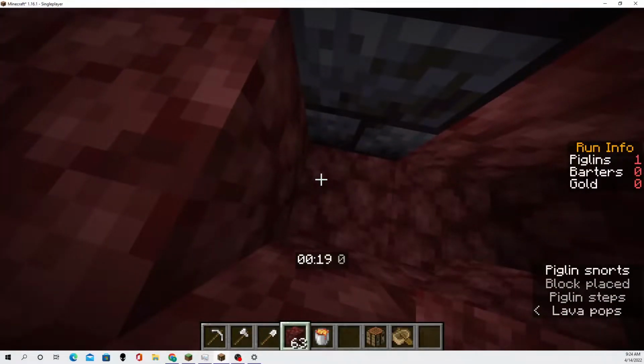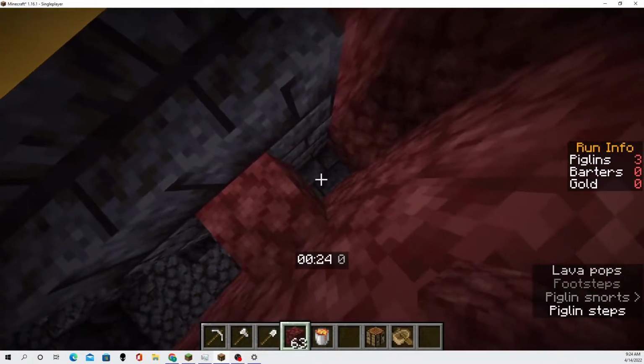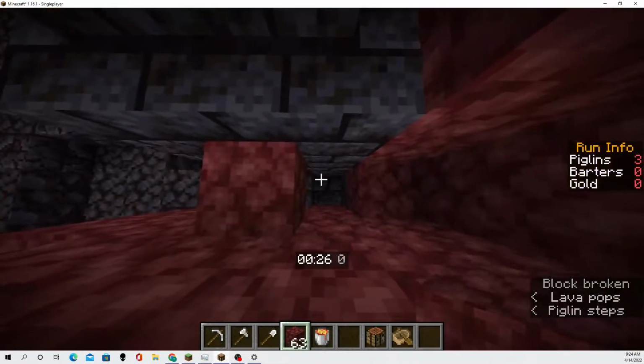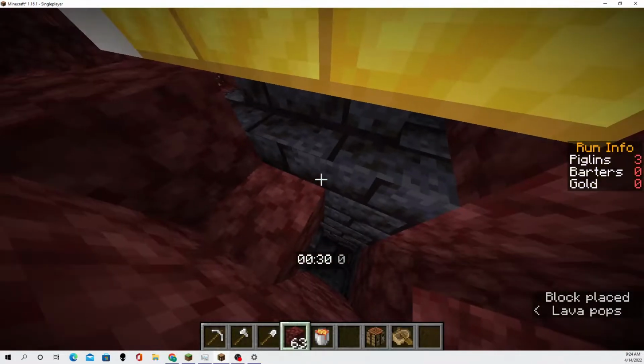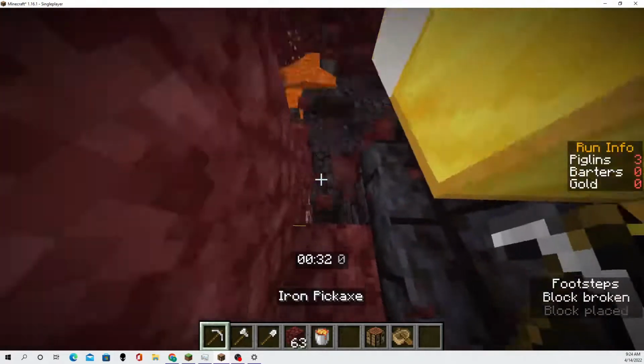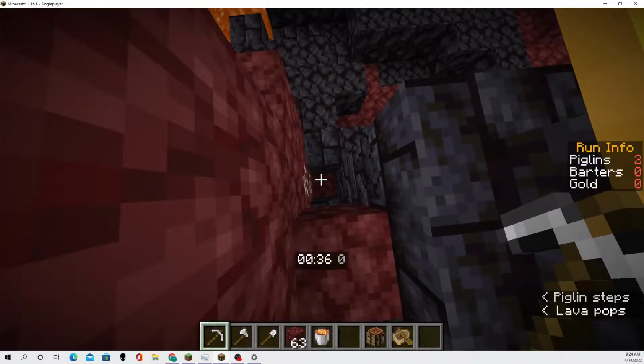jump onto this block, or you can jump onto this block and jump here. Then you break that block here so that it auto-funnels, and so that you don't get shot by crossbow piglins, you place a block here. Then you mine maybe 1 or 2 gold blocks, and the piglins should be all in the hole, and you can throw the gold into them.